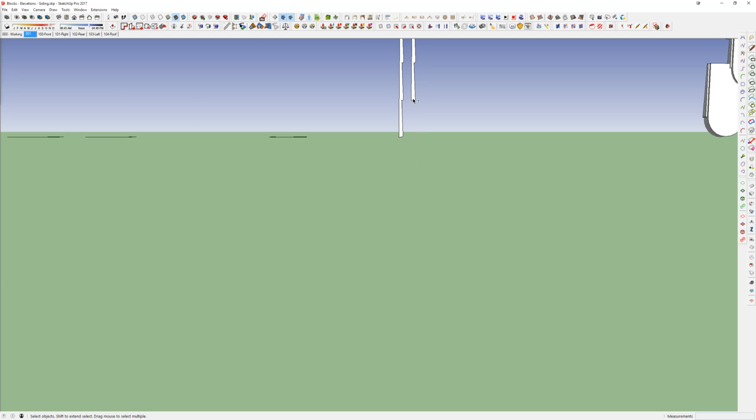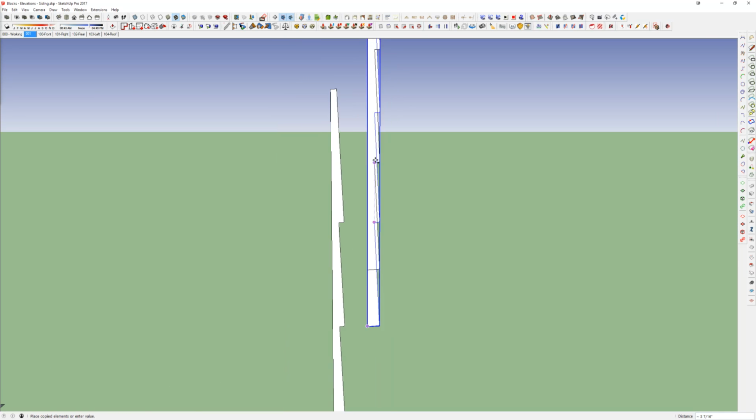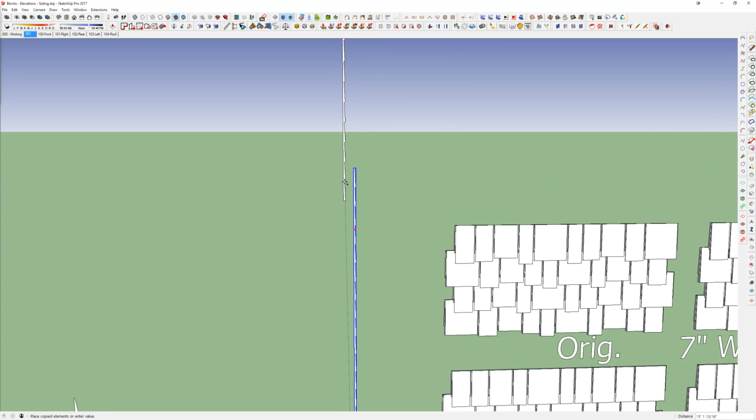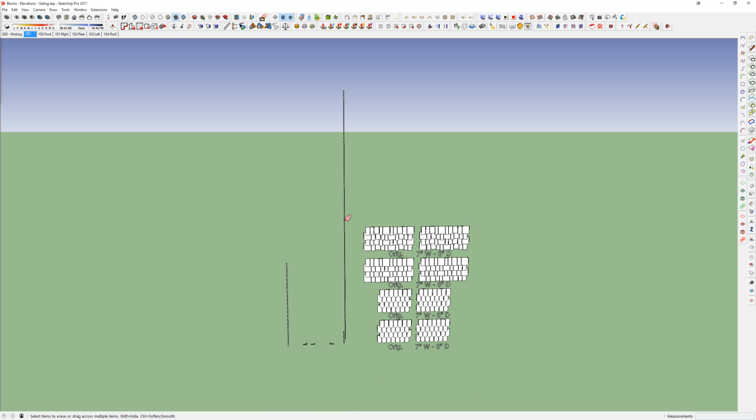But the reason why I left them separate is depending on how high your wall is, you can always copy this up, although I have this as pretty tall to begin with. And again, do the same thing, just explode this and erase lines so that you can make a really tall wall. So that's just why they're separate pieces right now.